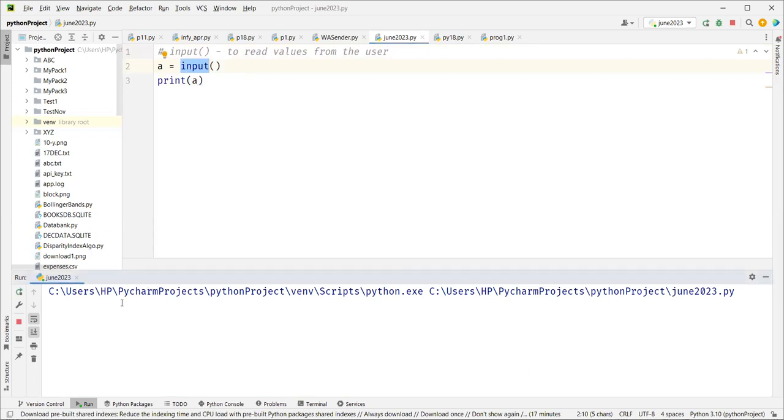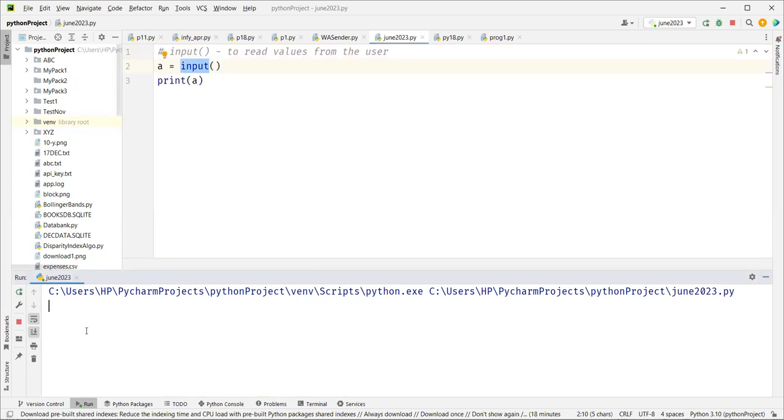Now see, there is nothing displayed here. But did we get program exited with code 0? No. That means program is still running. Our program has not ended. Then why is it waiting?